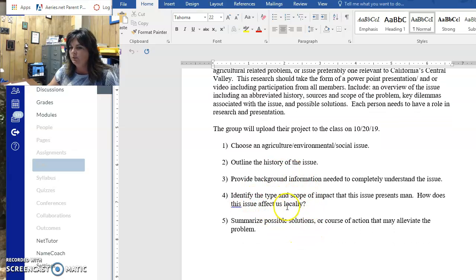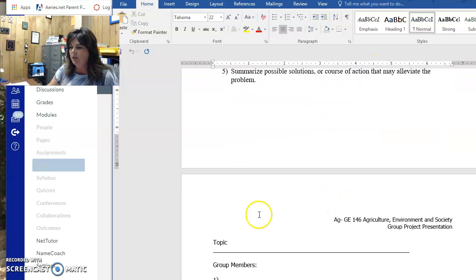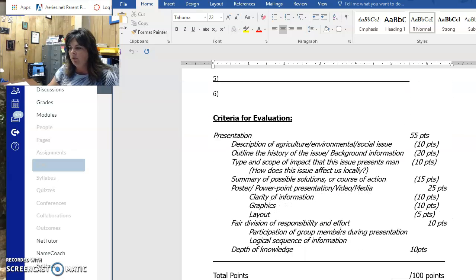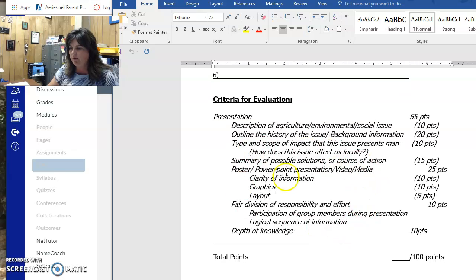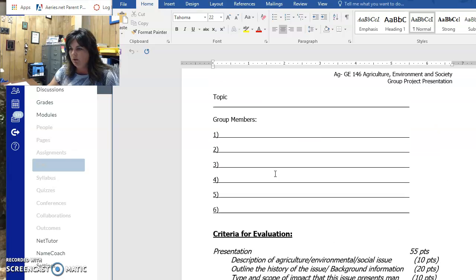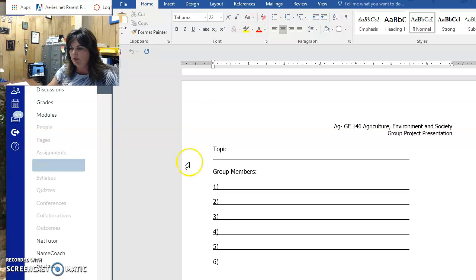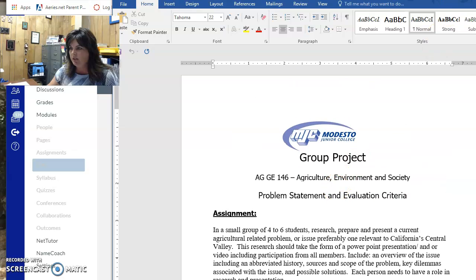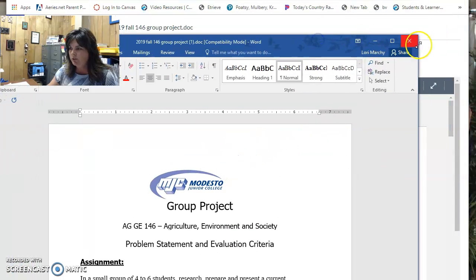In your groups, I'll get to that in a minute. So once you get that done, I need to find a group leader who's going to tell me what your topic is, and then who your group members are. I've also included how I'll be grading this, and you can see that this is worth 100 points per person. You will turn it in once, and your group leader will turn it in because I'll have everyone's names listed here. So please make sure that you're getting to start on that. You'll have till the 20th.